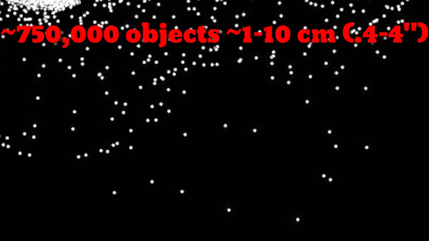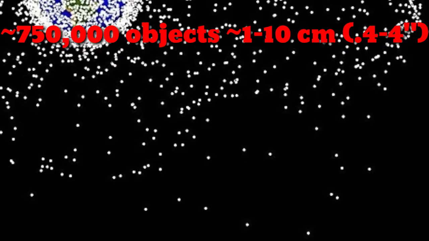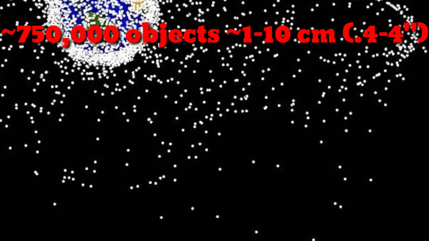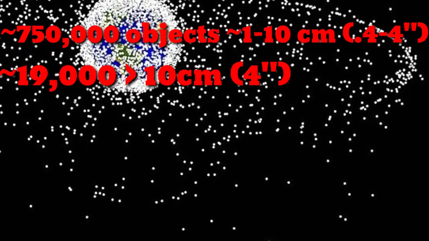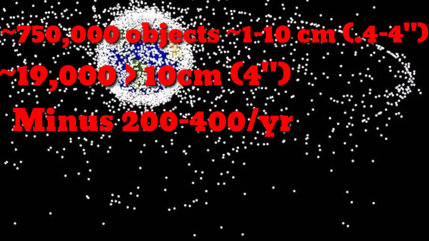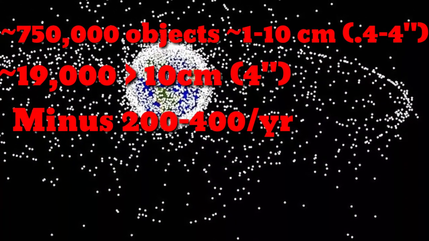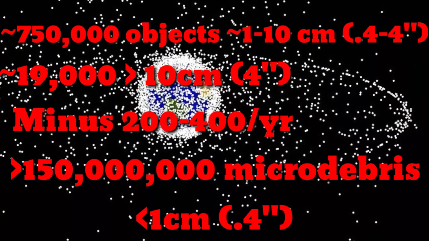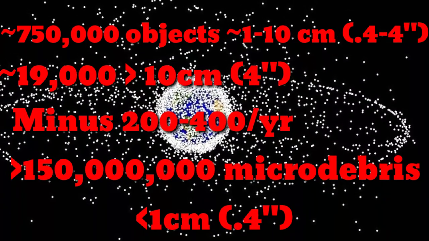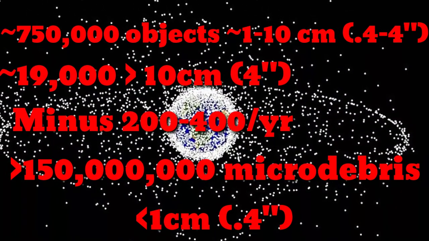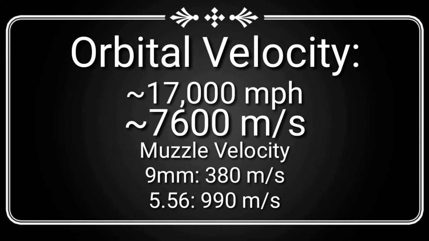There are 750,000 known objects in orbit around Earth, in only the range of 1 to 10 centimeters, that's 0.4 inches to 4 inches, with around 19,000 objects being tracked that are over 10 centimeters, or 4 inches in size. Only 2 to 400 of these objects fall to Earth each year, and meanwhile there are many, many smaller pieces as well. It is estimated that there are over 150 million pieces of debris smaller than a centimeter, or 4 tenths of an inch, in orbit around Earth, and while this may sound quite small, it's important to remember that these objects are moving faster than a speeding bullet, 10 times faster, in fact.